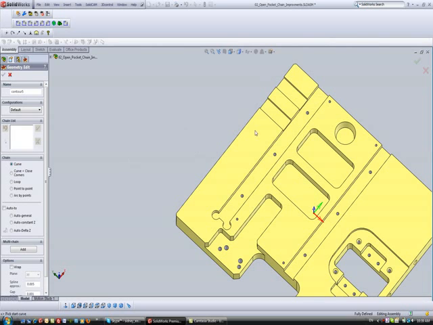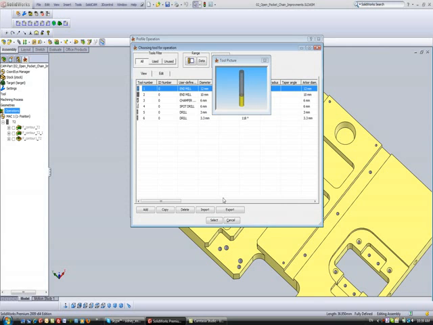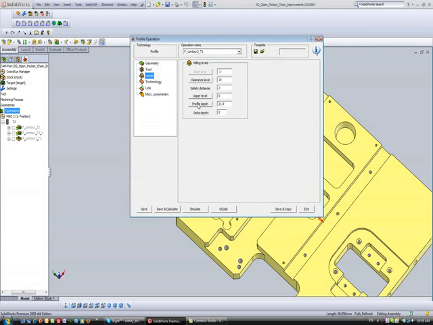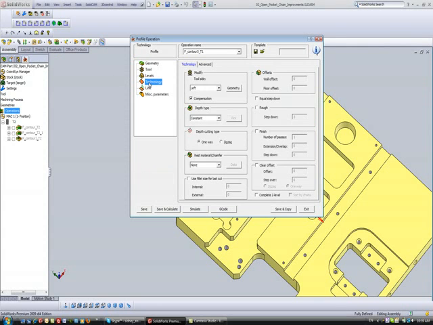We'll start by creating our geometry, and we'll choose this as our first chain, and we'll accept that. This one as my second chain, and simply change the direction of that. My third chain, and my last chain over there. The tool that I will be using will be a 12mm end mill. My levels, my profile depth will be up until that floor over there. And now we'll go into our technology area.